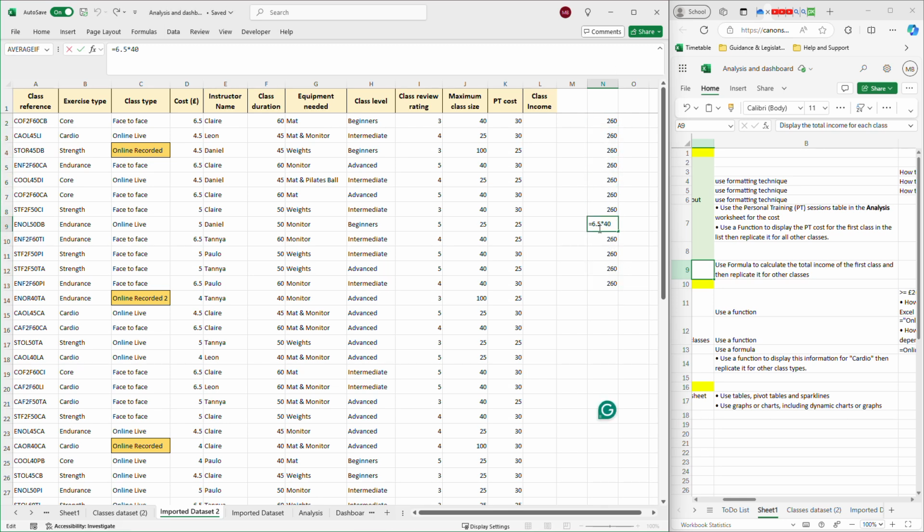Why? Because this value doesn't change. It's hard coded. The value was added as such. It's not dynamic, and it won't change. So how do we get it to change and give us the right result?